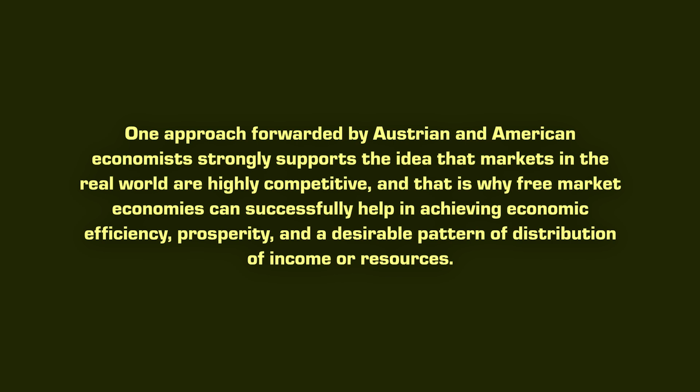There are two different schools of thought on the issue of whether the markets in the real world can help in achieving economic efficiency in terms of the distribution of resources and incomes or not. One approach, forwarded by Austrian and American economists, strongly supports the idea that markets in the real world are highly competitive, and that is why free market economies can successfully help in achieving economic efficiency, prosperity, and a desirable pattern of distribution of income or resources. According to this ideology, any market irregularities or departure from the perfect competition type of market cannot be corrected or improved by intervention by the government.